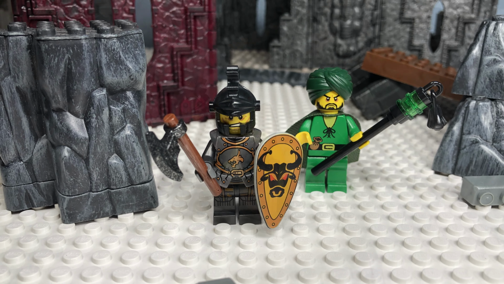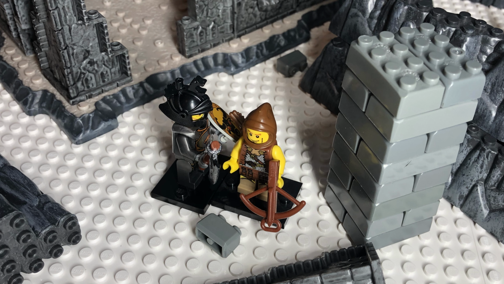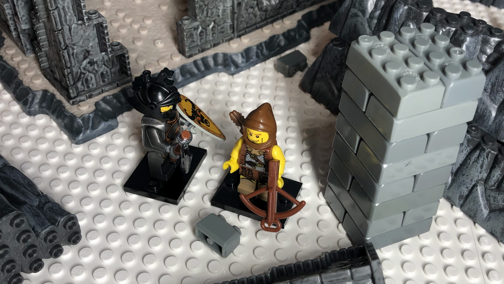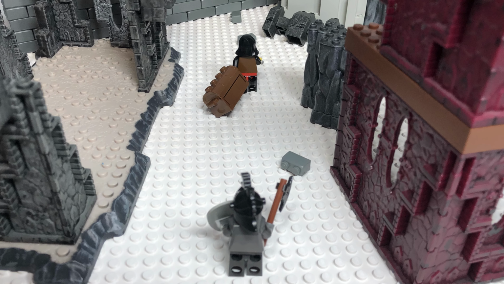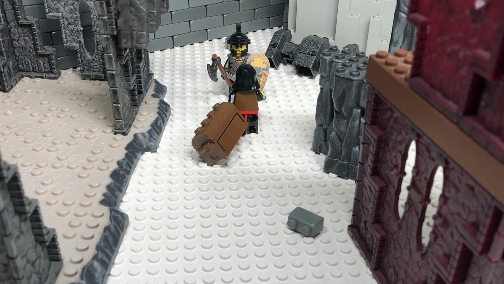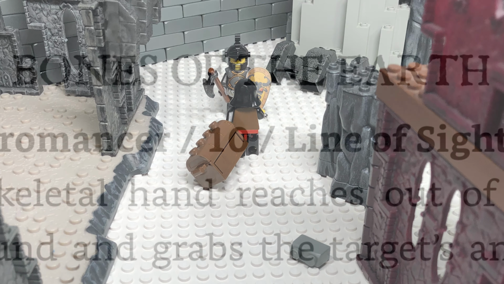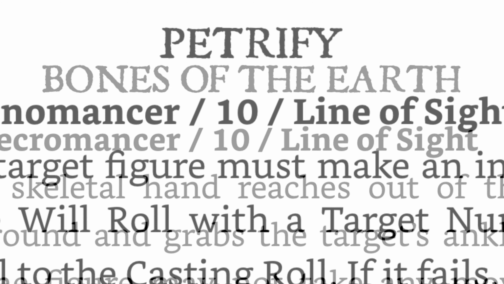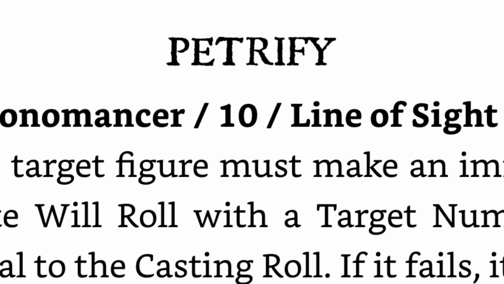And while you can't send figures directly into combat, you can place them within an inch of an opponent, so you can force combat as soon as they try to move. This is especially useful against treasure carriers who don't want to do anything but run away. And as far as figures dealing with the effects of Bones of the Earth and Petrify, well, you'll probably just have to wait to leap them.